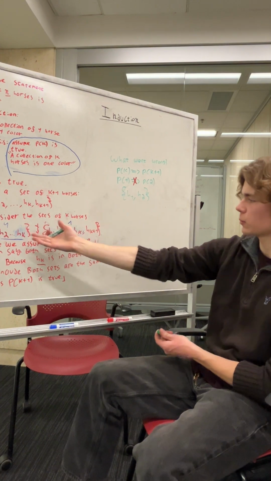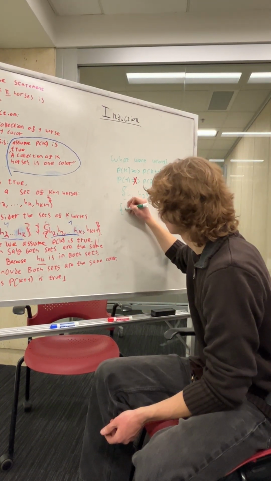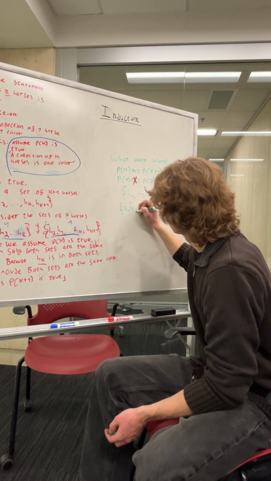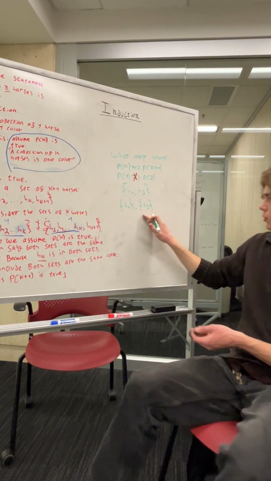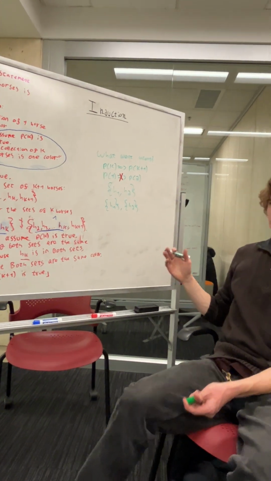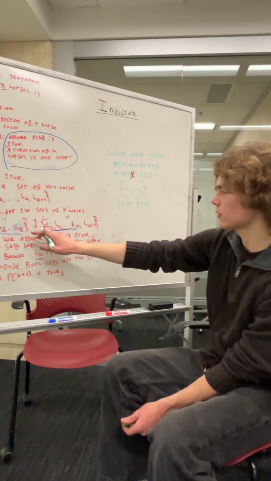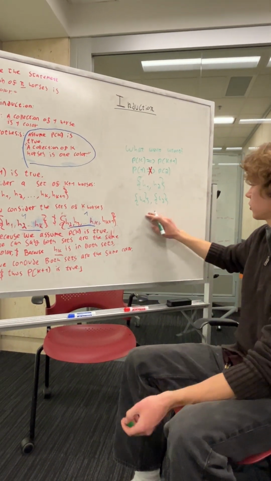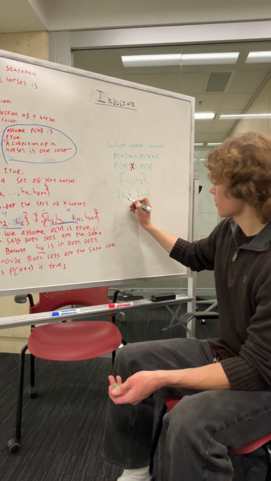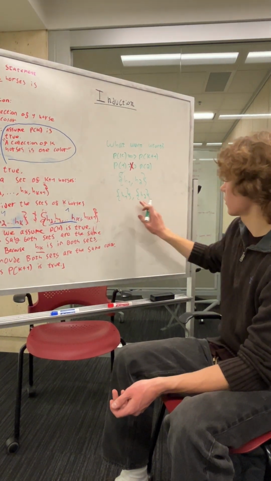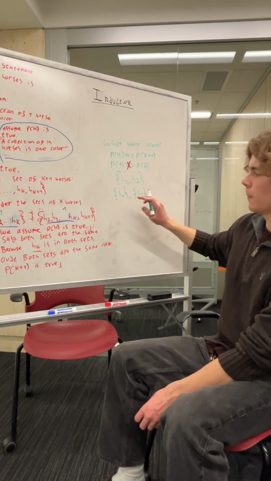So if we use the same trick that we used here to prove P of k plus 1, we split this up into two sets: the set containing horse 1, and the set containing horse 2. Now, the issue with that, as you can see, is that there's no overlap. There's no h of 2 to h of k that both sets share. There's nothing. It's just h of 1 and h of 2. So we can assume that that's just one color, and that's just one color, which is, again, common sense, but we can't assume they're the same color.